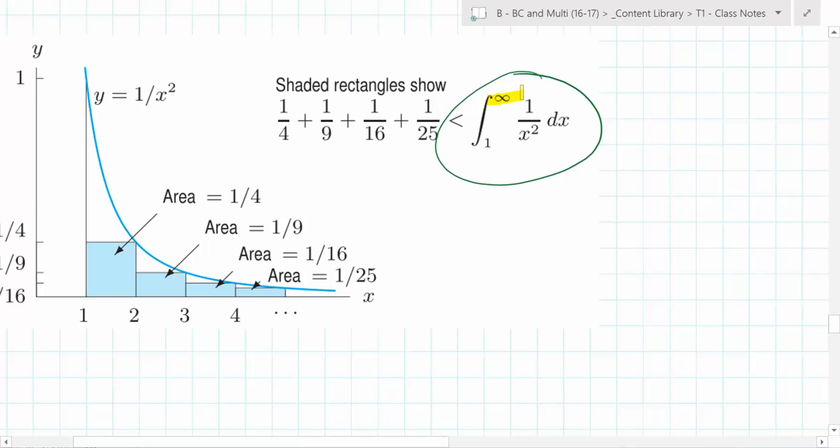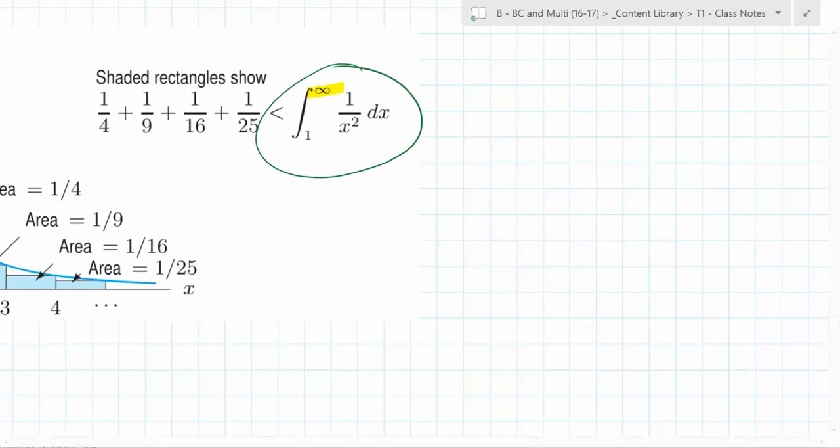This makes it an improper integral because can you plug in infinity into something? No. So the way you write this is the limit as b goes to infinity of this. Not x, pick anything other than x, like b. Why can't you pick x? Because x is already in there. You need an index that's not x.